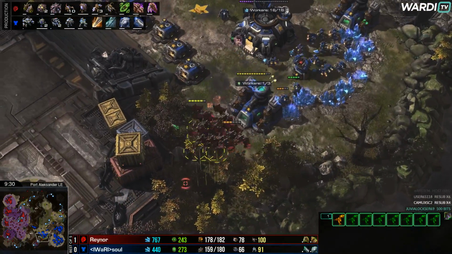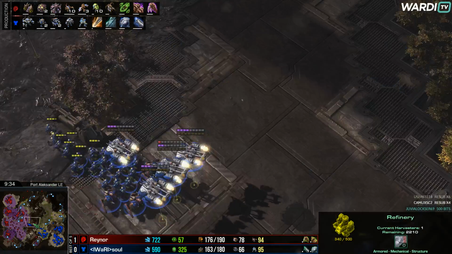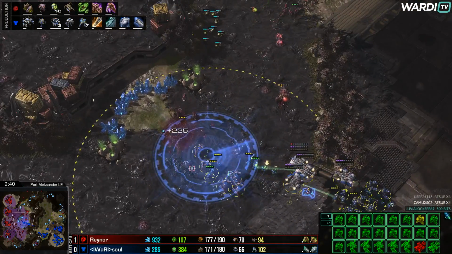You see Mutas trying to come in and finding little positions like this to pick away at a refinery and so on. Very annoying, but souL just says, Mutas, I don't care. Let's go across the map. And now Reynor has to find himself enough Banes and a good fight to take this down.